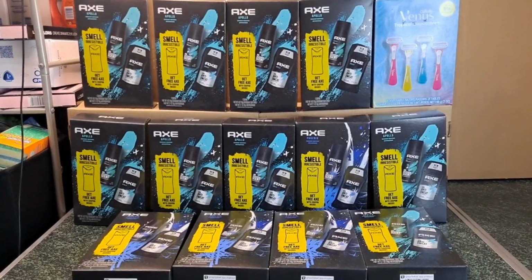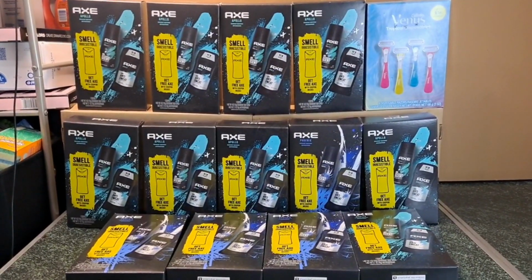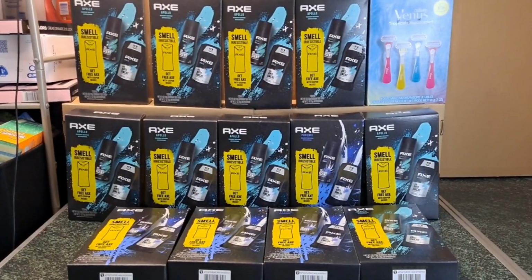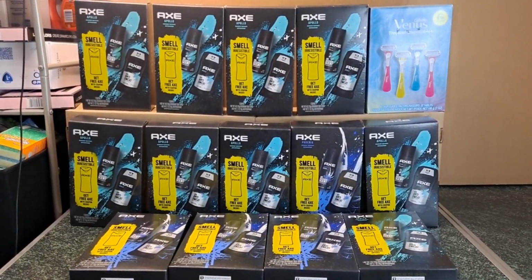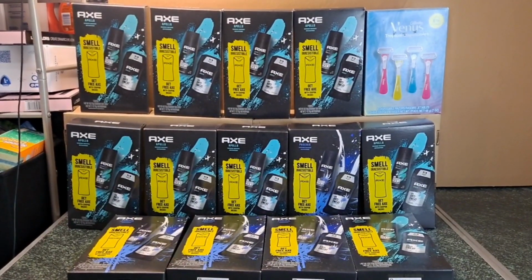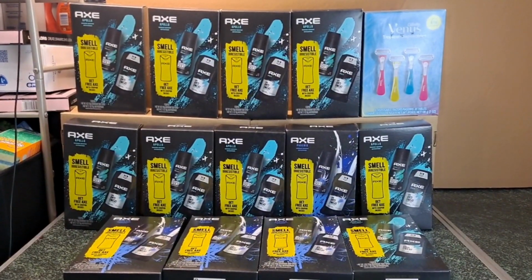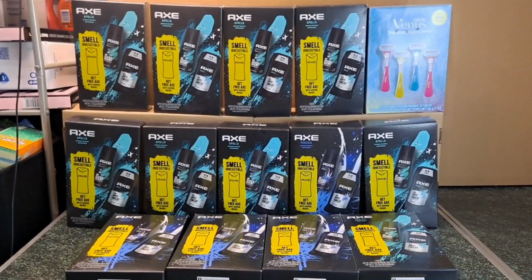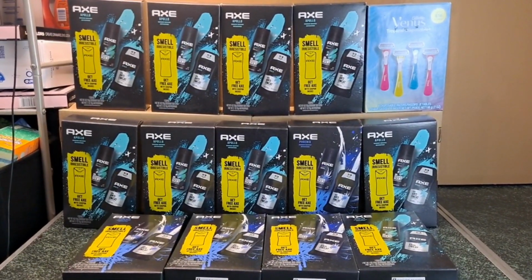These items are completely free with a manufacturer coupon inside, but it depends on your cashier if they will allow you to open it at the register while paying. I asked my awesome cashier if I can open the box and use the coupon inside, and she said it's okay, no problem, as long as I'm going to buy the item. That's what I said in my first video. If you're going to buy the item, I think there's no problem using the coupon inside. But if you just want the manufacturer coupon inside, I think it's not a good idea to open the box and just get the coupon. Maybe others want to buy it and use the coupon inside.